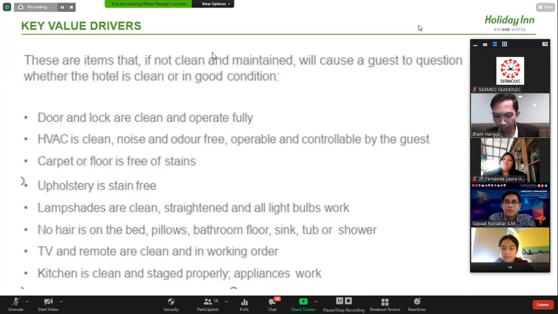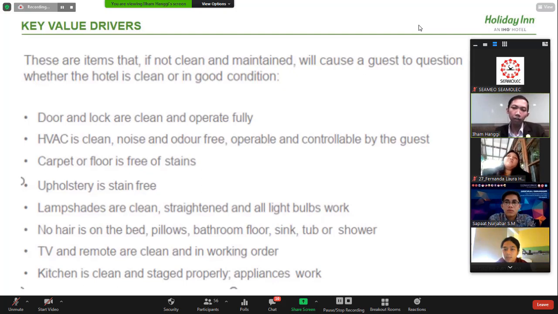Okay, thank you. Very interesting questions. What does the hotel do? What is the solution if the guests feel disappointed or there is hair on the pillow, on the bed, or maybe something else? Just like I said yesterday, first we follow the IAG clean promise.